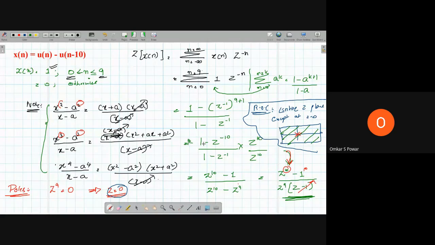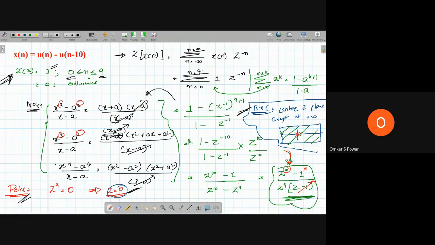So you bring this equation into this form and remember this one. In your textbook they will give it directly, they will not explain the logic on which they have cancelled that term. So I have explained this to you. What have I done here? Given the expression, first write the mathematical expression, then write the formula, substitute what is x of n, then simplify it so that you can get the poles easily. So we have got the poles, then we have plotted the ROC. Same steps we are going to use to solve the problems here. It's very easy to score marks in this Z transform.